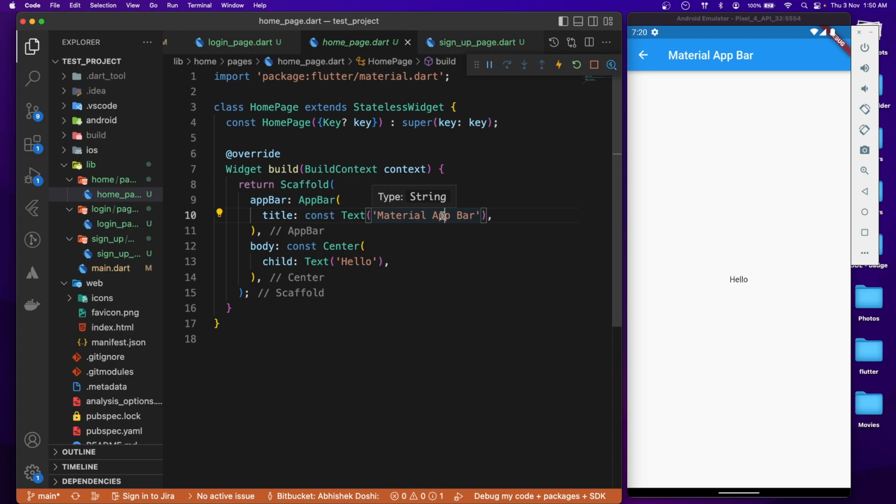We used two types of widgets, stateless widget and stateful widget. A stateless widget means that it is not going to change based on the user interaction. As the name suggests, it doesn't have a state, while a stateful widget changes with user interaction. That is, it has a state, as the name suggests. And I guess that's it.